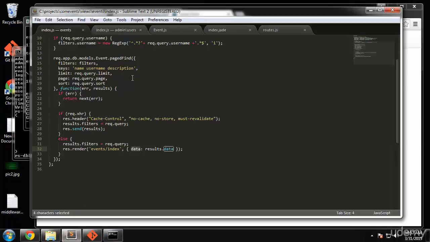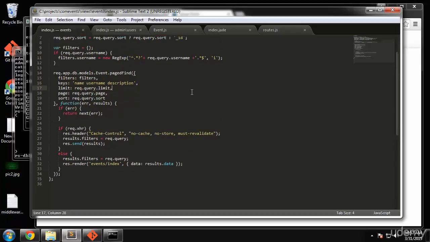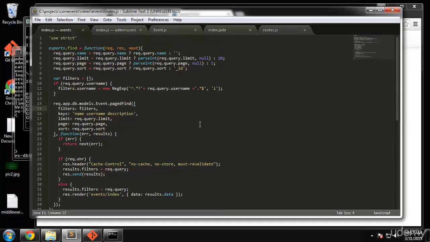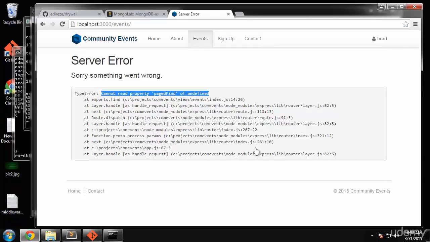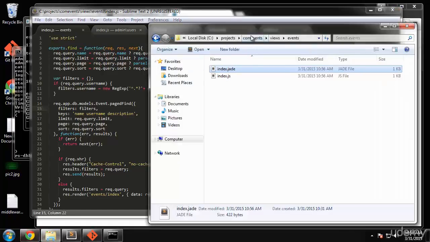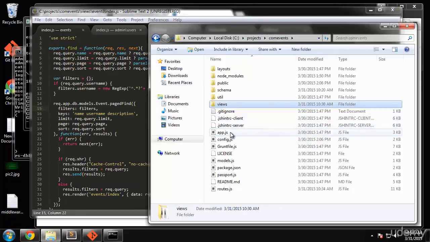Alright, so that should be here, and that's right here. request.app.db.models.event.pagefind. And I think I know what is going on. We didn't include the model. So we need to go, I think, to app.js.